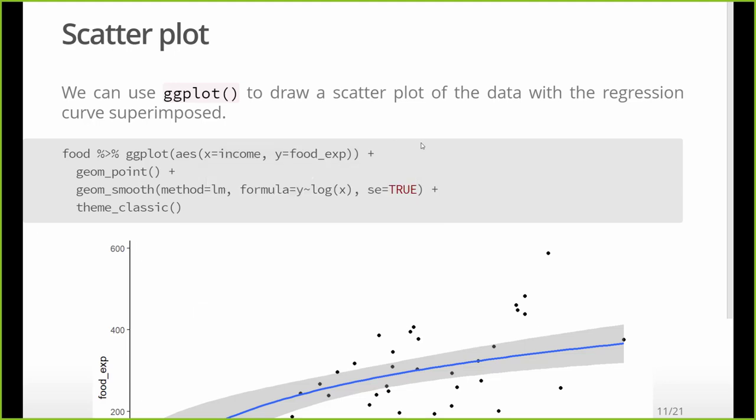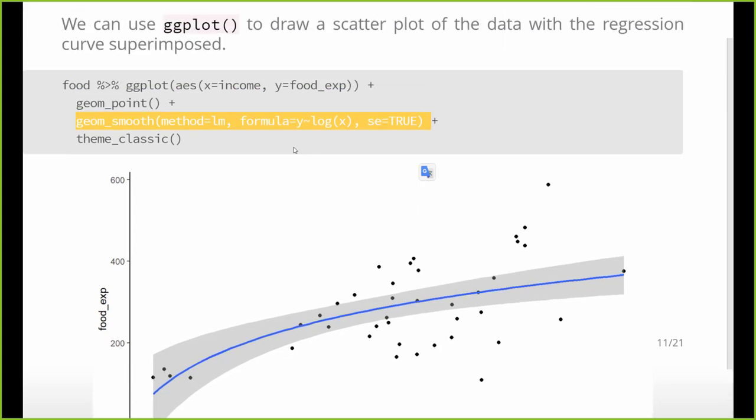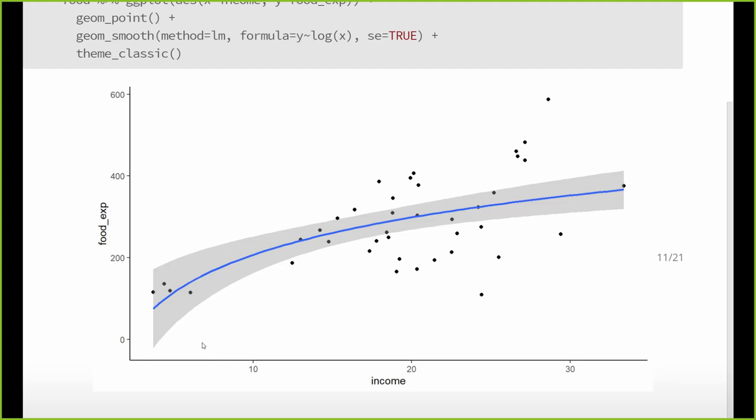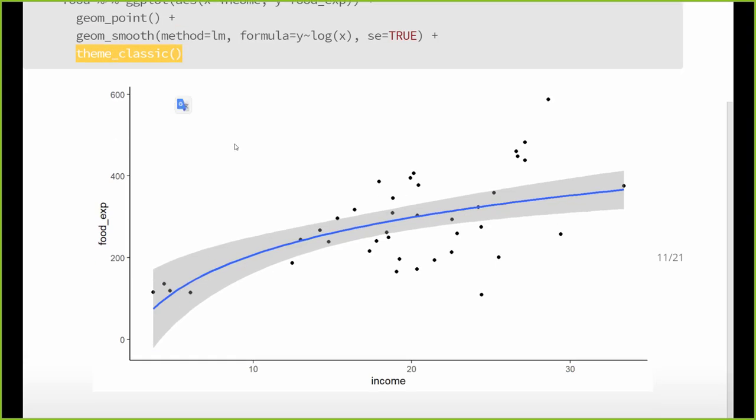And I'm going to use income and food expenditure. That's going to be my x and y. And then I'm going to tell ggplot I really want you to plot for me the actual regression line. So I want you to use a linear method, but here's the formula I want: y on log x. And here where it says SE equals true, that gives me the standard error. Back when we were talking about prediction in the very first one, if we did confidence intervals, this is basically giving me kind of a confidence interval around the standard error of y hat throughout all of the values of y hat. Okay, so we have all that, that's cool, and this last bit just makes it look prettier, but it's up to you.